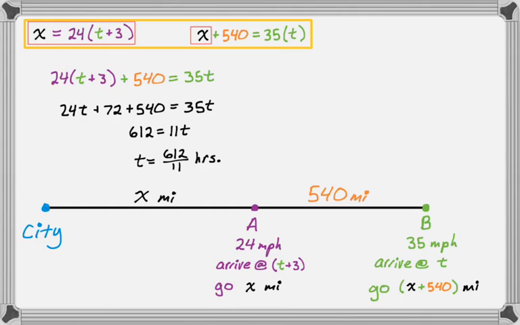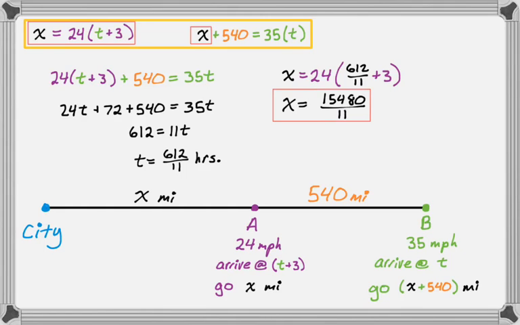But really at this point, I need to figure out what X is. If I go back to that first equation that I had, X equals 24 quantity T plus 3. I can say that X is 24, the quantity T, which I just found, plus 3. So this is going to be the distance that A is from the city if I work this out. I actually cheated and didn't use the calculator on this because these numbers are kind of annoying. So I get the X is 15,480 divided by 11. That's actually in miles. And that's how far A has to go.